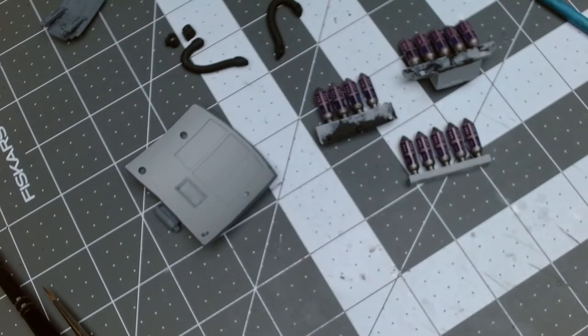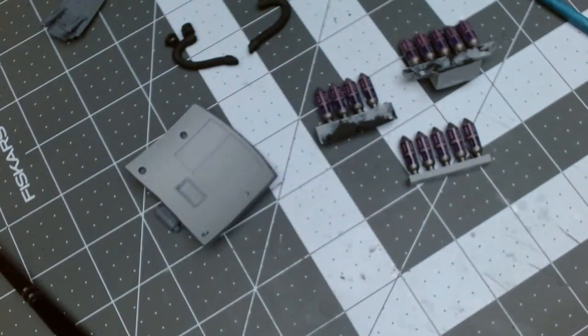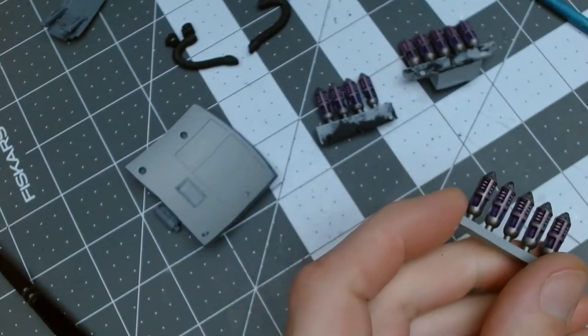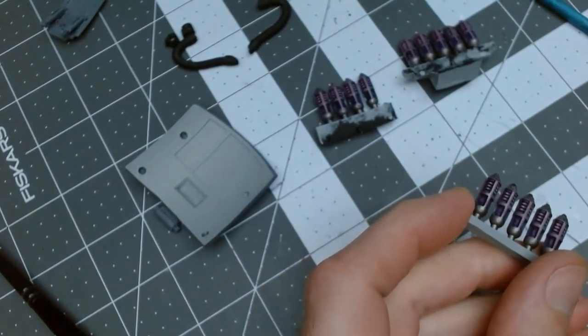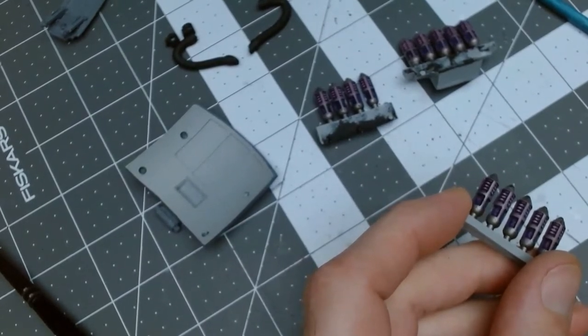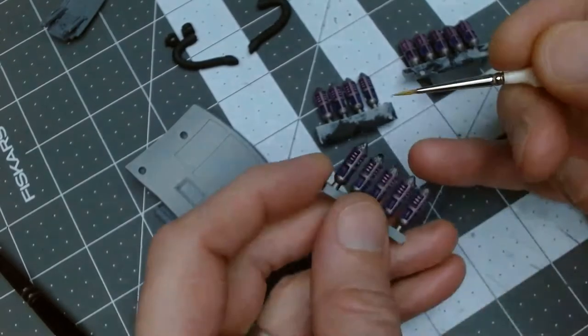So the last real thing I have to paint, other than these hoses, and I'm not sure what I'm going to do with those yet, is the tips of these, and that is going to be Averland sunset, to tie into, well, hopefully tie into all the hazard stripes that are going to be nearby on the shoulders and stuff. And hopefully it'll also look like a cool balance with the purples.